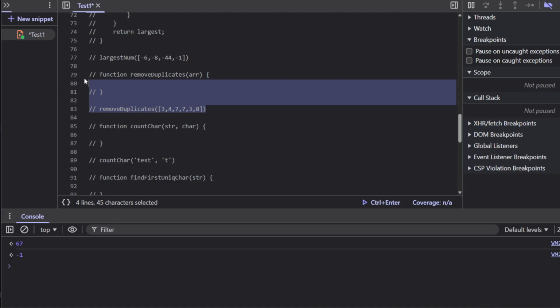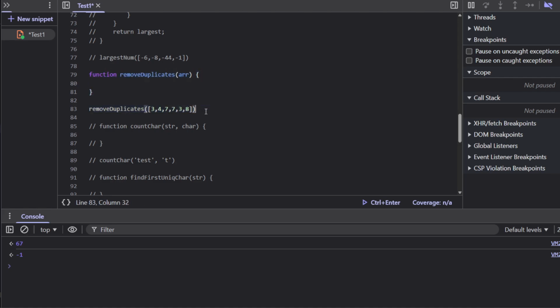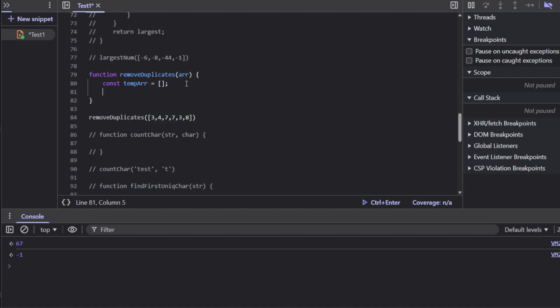Remove duplicates. In this question the interviewer wants you to get the unique elements in an array with some trick. One thing you can do is create a separate temp array, loop through the array, and check whether the element is available in the temp array.